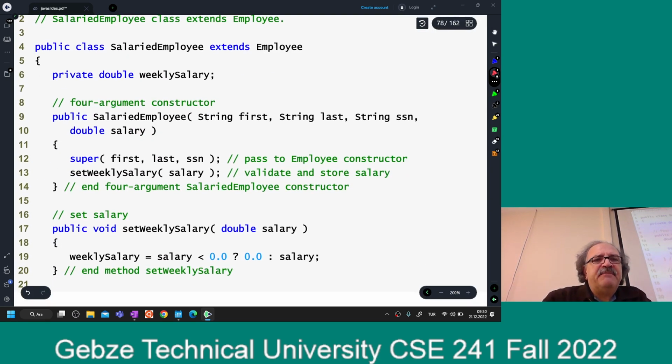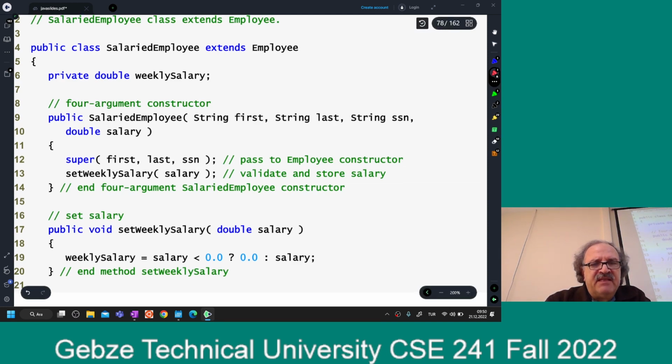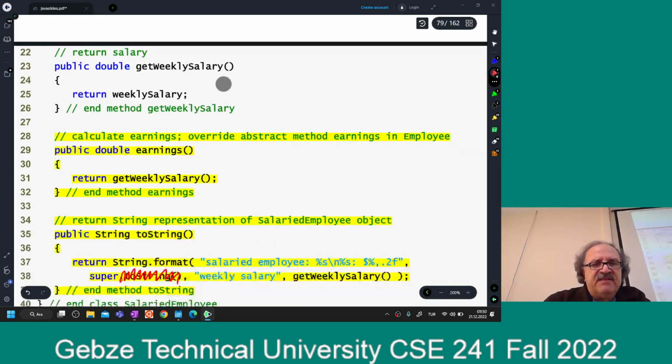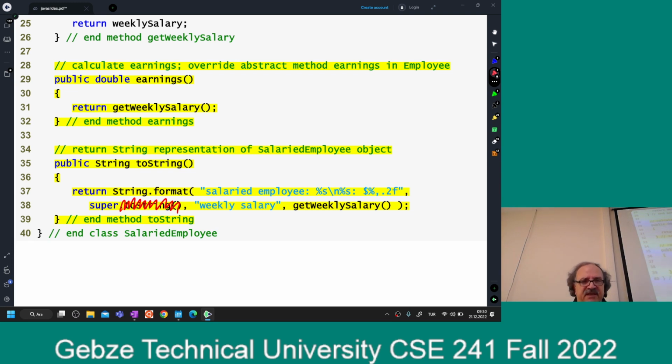And the salaried employee. Remember, the hierarchy: a salaried employee is an employee. On top of the employee, I'm adding this: my constructor, calling the superclass's constructor, set weekly salary, get weekly salary, and our earnings is here. Get weekly salary is our earnings. Earnings is not an abstract method anymore. I defined it.